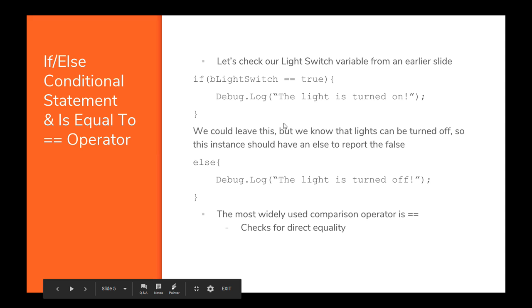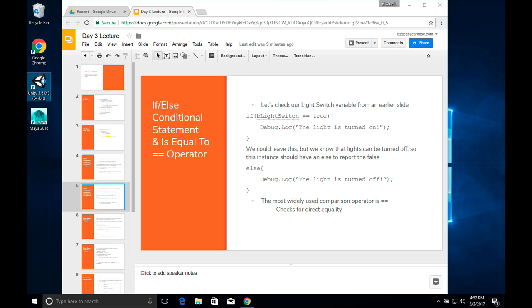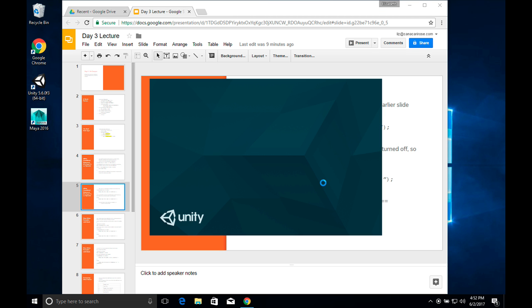Okay, so we're going to go ahead and open Unity now. We're going to set up our day 2, and we're going to actually check our light switch variable. So into Unity we go.